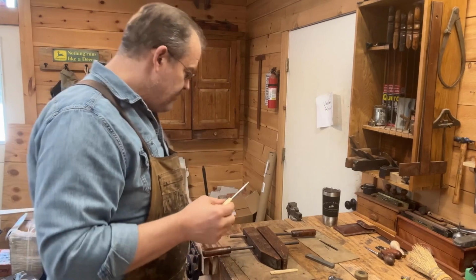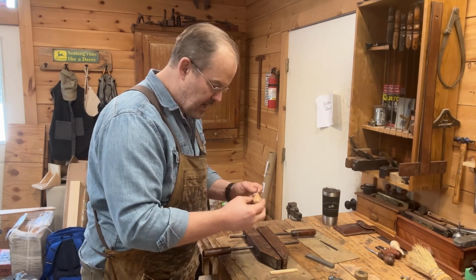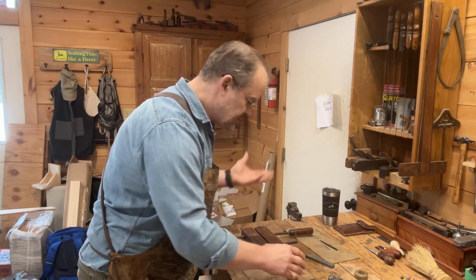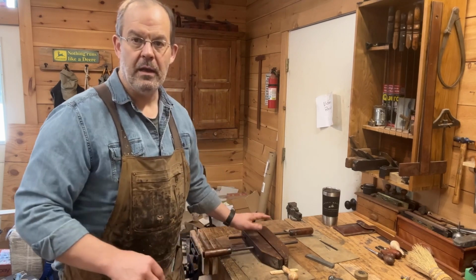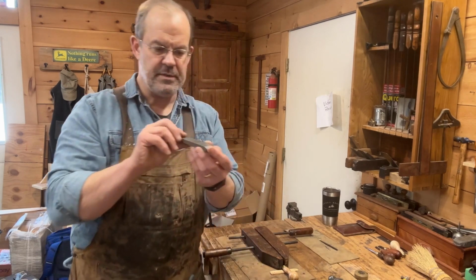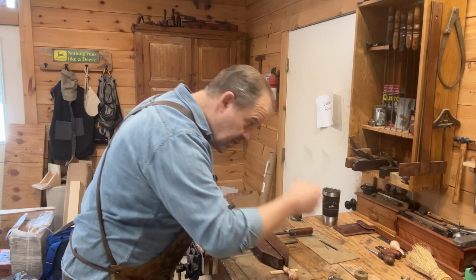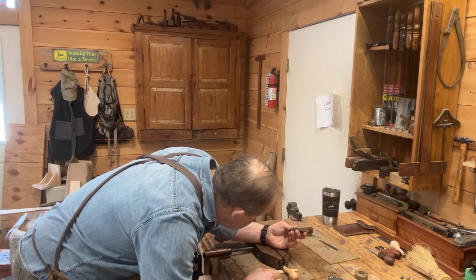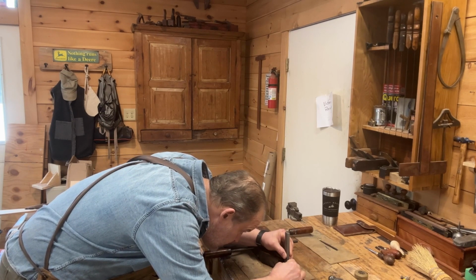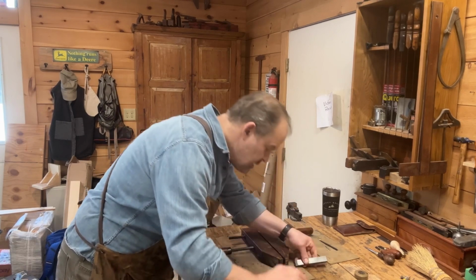So I have this really high-tech system. I have an old hand screw that I take my handle and secure that way. This just gives me a little bit of stability while I stamp this on the handle. So this, it's just a metal hand stamp. So I just come on over here, make sure I've got it going in the right direction. And that's that.